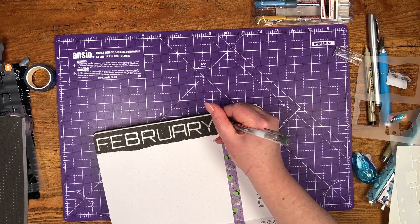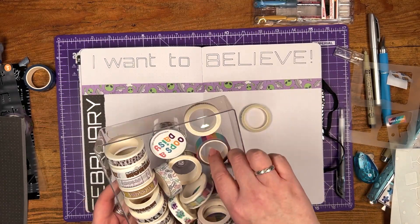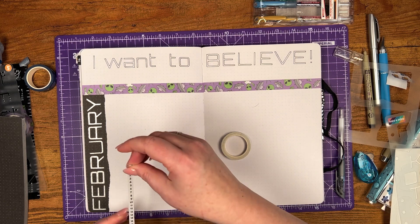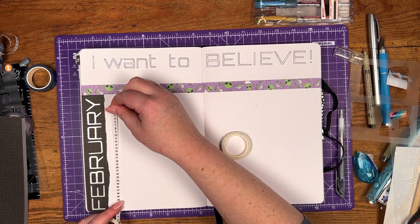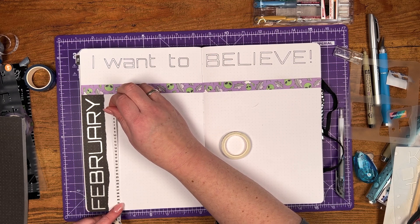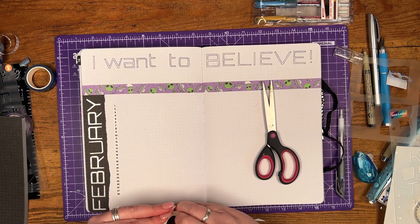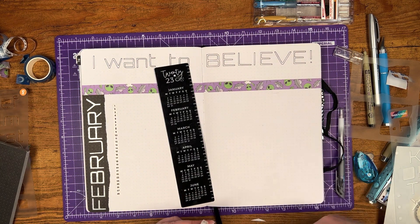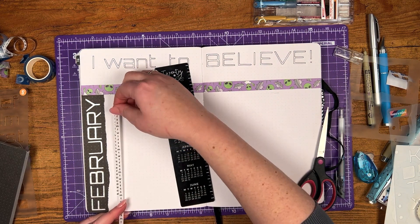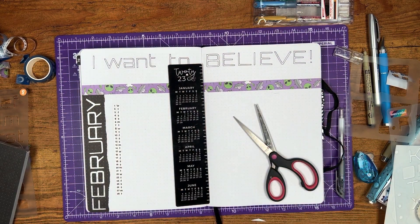I was really lucky that word fit perfectly in that space, which almost never happens. I'm now grabbing our vertical numbers and dates washi tape — this skinny washi tape was from a couple of years ago, it's completely sold out, but you'll be very excited to hear that I finally ordered a restock, hopefully arriving in March. We had a lot of requests to bring it back — it's quite good for habit trackers. I take the numbers 1 to 28, stick it on the page, and then line up the days of the week next to them so you know which day and date go together.